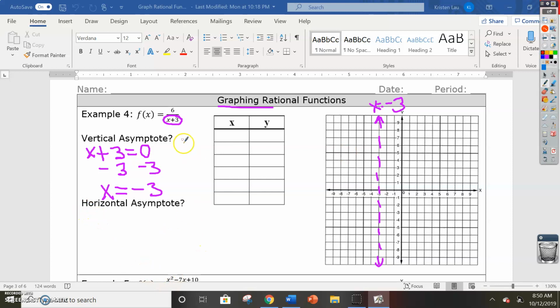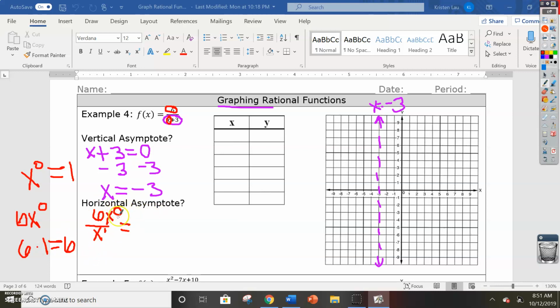And now I'm going to find the horizontal asymptote, so I'm going to look at the leading term of both of my polynomials. So I have 6 on the top, and then I have x on the bottom. So this is a coefficient, and then this is a variable, so I can't relate them because they're not the same thing. So I have to make them more similar, so I'm going to put x to the 0 power on top, and then x to the 1. Because remember, anything to the 0 power is still equal to 1. So if I have 6x to the 0, that's 6 times 1, which is still 6. And so since they both have a variable, now I can relate them.